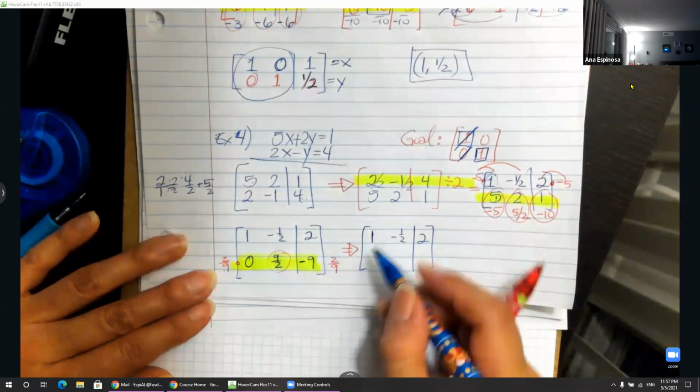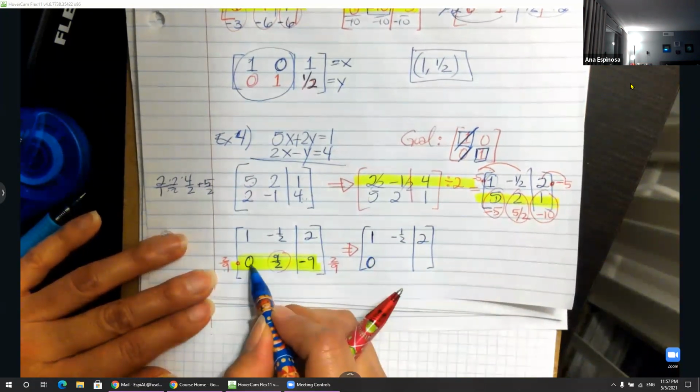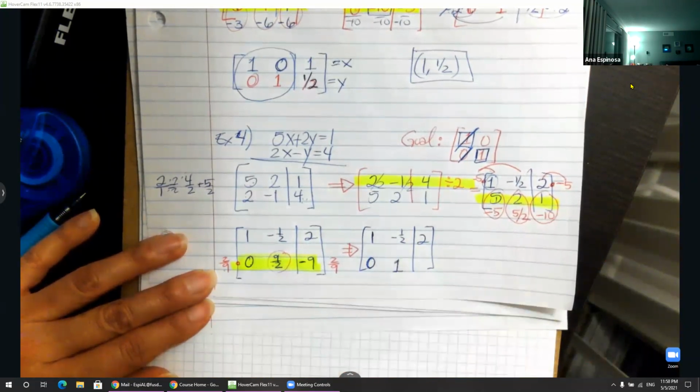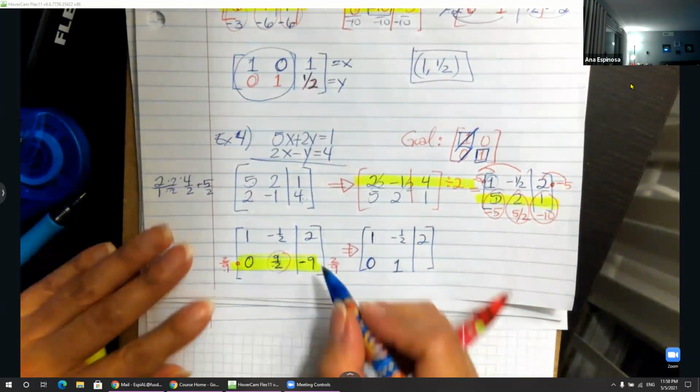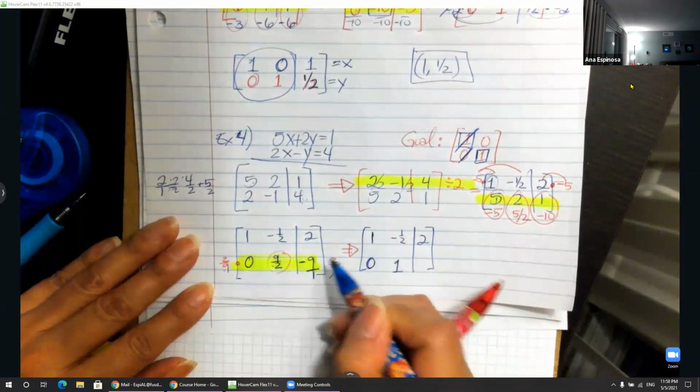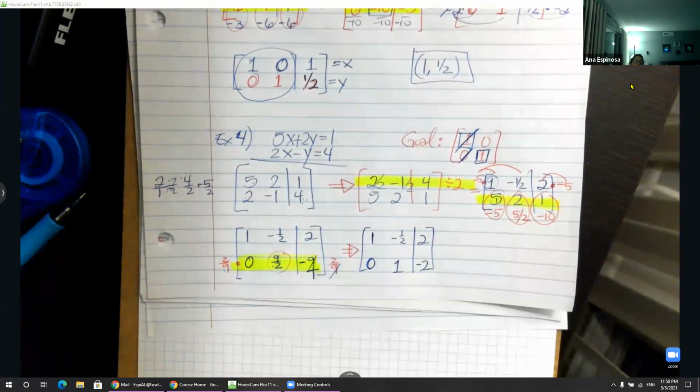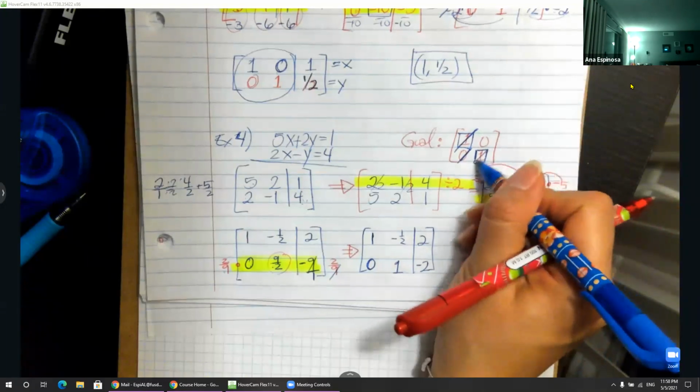So that's going to be still 0. No matter what you multiply 0 by, it's going to be 0. When you multiply that times that, that's a 1 now, because you purposely made it that. And this is a 9/1. So these two can cancel, and that gives me a negative 2. So some of the intermediate steps will be fractions, but they'll turn out to be nice numbers, at least the ones I gave you. Okay. That one is done.